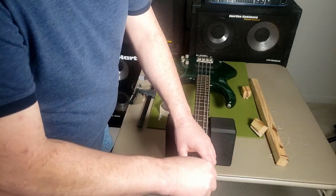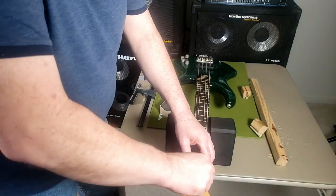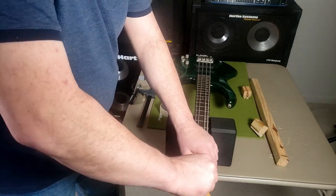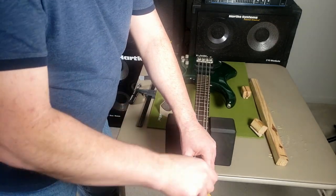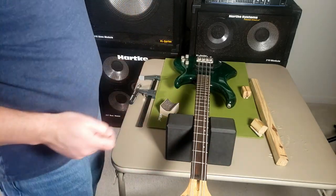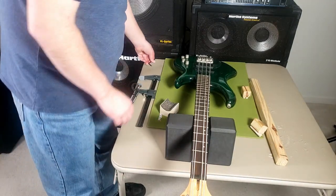And of course, you want to be sure that you get into the truss rod all the way with the wrench you're using. Right. Feels good. Just going to loosen her up here. There we go. As one might imagine, it's pretty tight. There we go. So what I've done is just make sure there's a little bit of pressure on the truss rod, but it's not really all that tight.